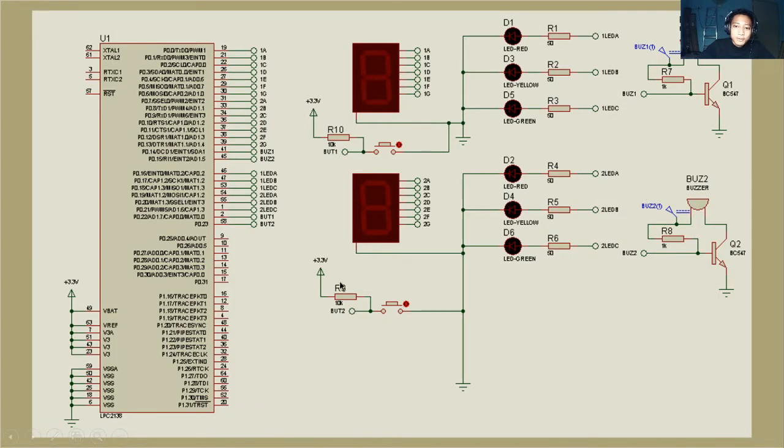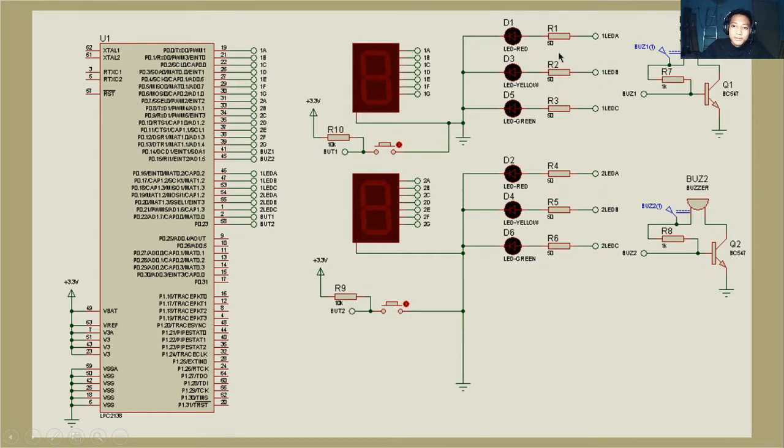So this is what I want to explain. This one is push button 1 and this is push button 2. Push button 2 is actually to stop the traffic light. I forgot to tell just now. The second push button is for the stop. It means if there is maintenance and the person wants to stop the traffic light and turn off all the traffic lights, he pushes this button, so the traffic light will be turned off.